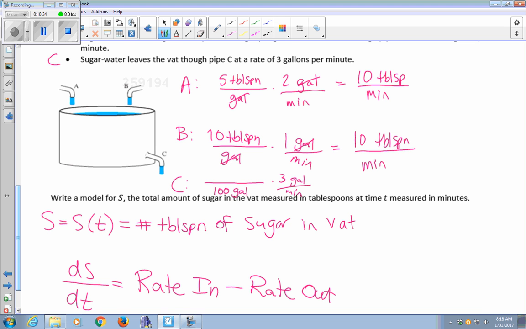Yeah. Right. So because we're trying to figure out how much is leaving here, we don't know because this is like at any random time. So we'll just say S tablespoons. There are S tablespoons of sugar in the tank out of 100 total gallons, and it's flowing out at 3 gallons per minute. So quick multiplication here, my gallons cancel, and I get S. I guess I could write this as 0.01 S tablespoons per minute.